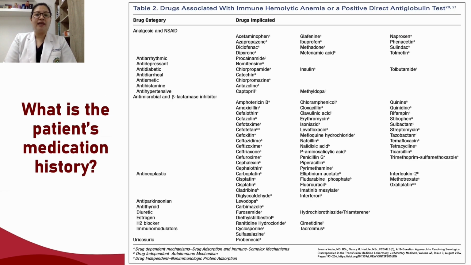It is important to get a comprehensive drug history in order to determine whether serological and clinical findings are consistent with drug-induced hemolytic anemia. Although it is not a complete list, the table presented here indicates many of the drugs that have caused a positive direct antiglobulin test result and/or hemolysis.